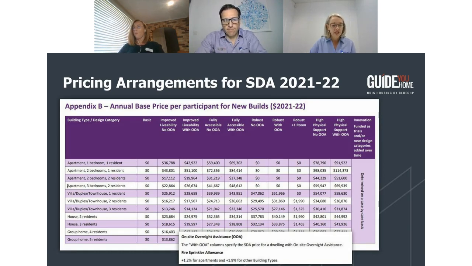And it's really important then, when you're talking with people, if let's say they've come back approved for a house to residence in that fully accessible with OOA, their funding is going to be around that 34,000 mark, give or take. Whereas if they actually wanted to live on their own in an apartment, the funding required is 69,000. So you can see what a big difference there is there. And it's not that we're being tight or difficult in saying it won't work. It simply cannot work. We cannot house somebody on their own, not sharing, in a one-bedroom apartment when they've got a completely different level of funding.